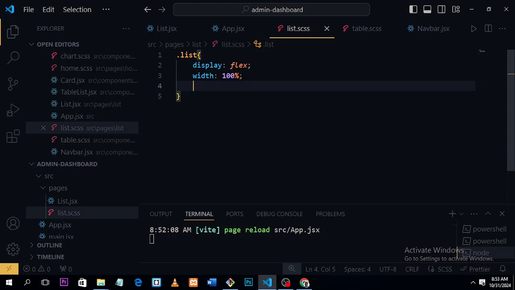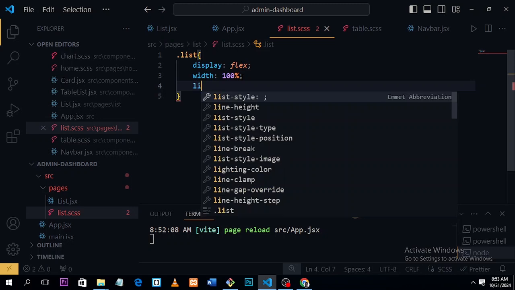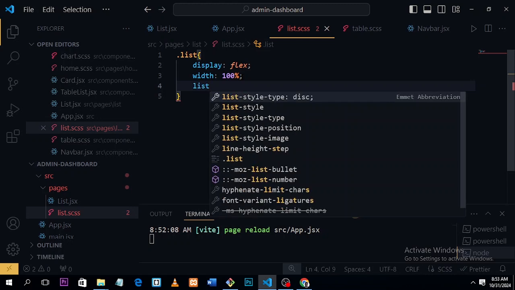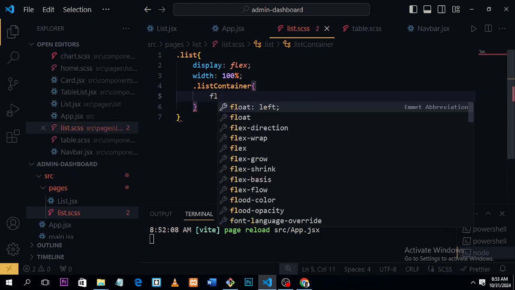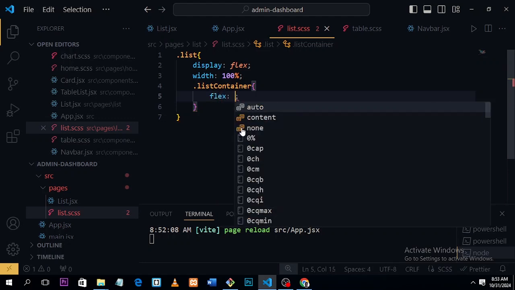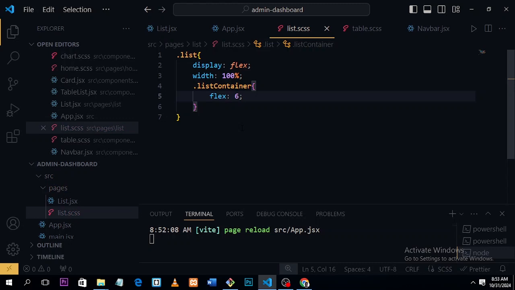So we give our list container a flex of 6.